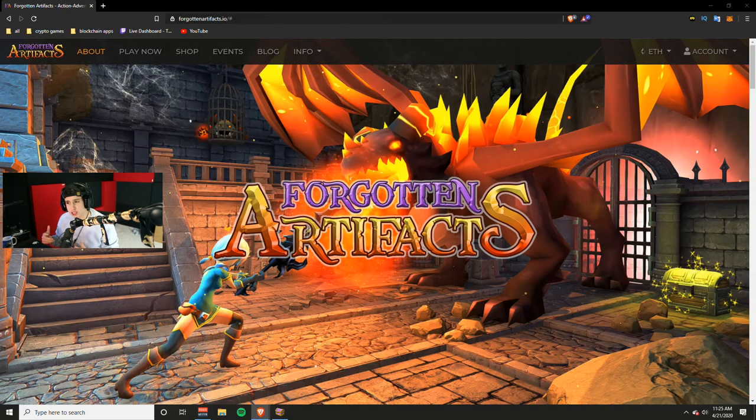Basically, if you don't know what a blockchain game is, most blockchain games, whatever artifacts you find, they're actually yours. You keep them in a wallet that nobody can touch. So if this game ever goes to shit, even if they delete the game, you still own those items. That's the beauty of blockchain. You actually own the items and then you can trade those items. There's a few web pages where you can trade those items and it's really interesting. And yes, you pay in cryptocurrency when you trade those items, not dollars, crypto.